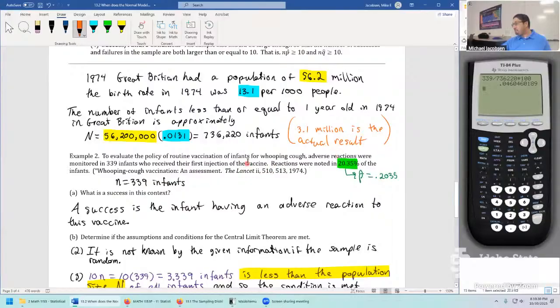And by the way, I've actually looked into, because I was curious about this, what whooping cough actually looks like for someone suffering from it. I'm almost 100% sure, don't Google this, this is not for the faint of heart. But I'm almost 100% sure these adverse reactions were like a walk in the park compared to the actual illness of whooping cough.